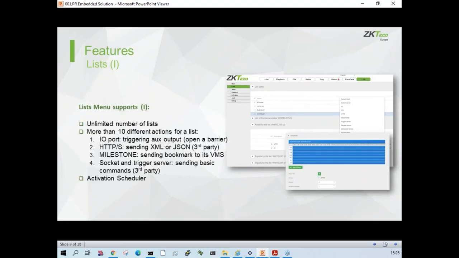Here, the list menu. In the list menu, we have different options for different lists. We configure the list. It is the powerful part of the camera. We can configure different options to add the plate, to recognize the plate, and select the activation schedule. Or different port triggering we use for the output, for example, to open the bar. Okay, this part is where we are working all the time. These are the options.